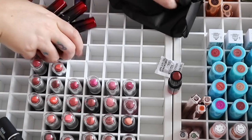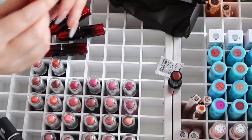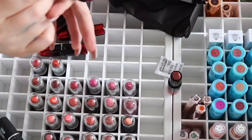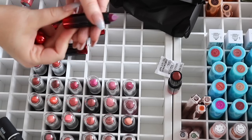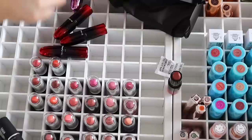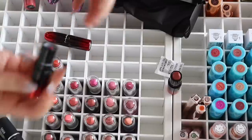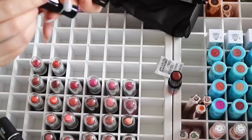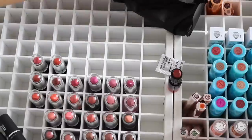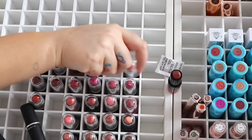Looking at the reds: 'You're So Vain' — a really nice muted pinky red but I've already kept a few like that. 'Shamelessly Vain' is a bright orange-based red — I love that look. 'Joie de Vivre' — I cannot pronounce French for the life of me. 'E for Effortless' — dark bold red. 'Fever' — bright red, reminds me of Ruby Woo. 'Nine Lives' — pretty berry-based red. 'My Little Secret' — corally red. Happy to donate them all to Look Good Feel Better. 'Mason Rouge' — a deep red browny shade.